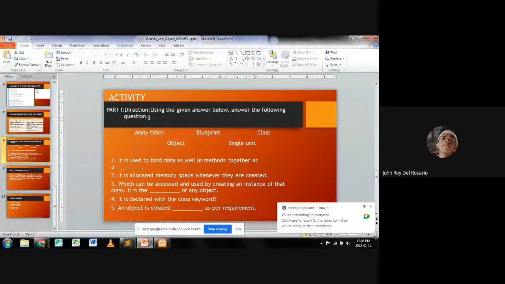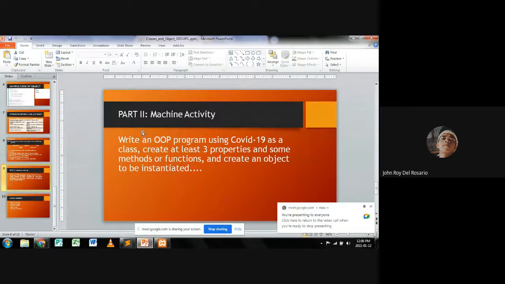So, in part 1, multiple choice, pipili kayo ng answer. So the part 2 is machine activity. Write an object-oriented program using COVID-19 as a class.